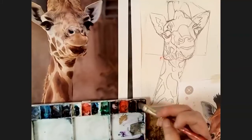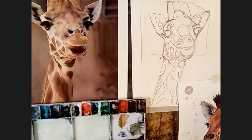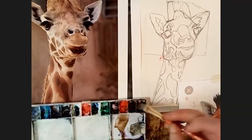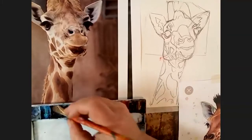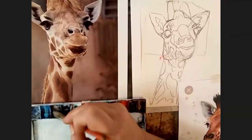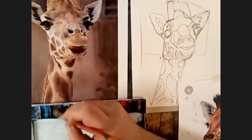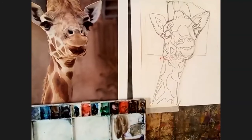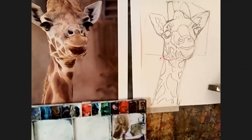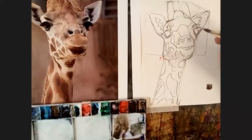My go-to dark consistently is burnt umber. Oh, and I've got water, which I'm dipping my brush into. If you want me to, I can show you, but you can see this is why it's getting wet. And then ultramarine blue. When you mix ultramarine blue and burnt umber, it's this beautiful rich brown. Ultramarine blue is a warm dark. I have an area over here I'm gonna use for testing. You can see it's this cocoa-y color.